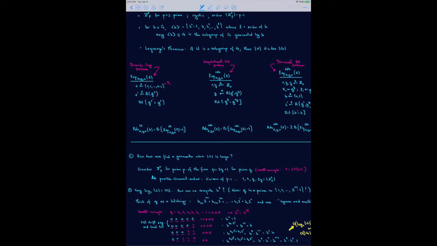So let's say that we have Z star P for one of these safe primes P. What are the possible orders of the elements in this group? Well, Lagrange's theorem is going to help us out here. Because the order of an element has to divide the order of the group, the possible orders of elements are the divisors of the order of Z star P, which is P minus 1. If you move that plus 1 to the other side, P minus 1 is equal to 2Q. So the possible divisors are 1, 2, Q, or 2Q, which is the order of Z star P.